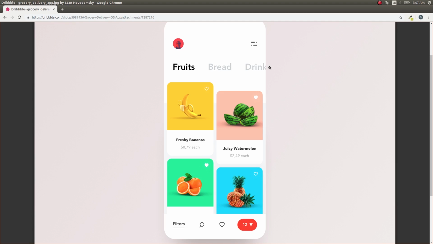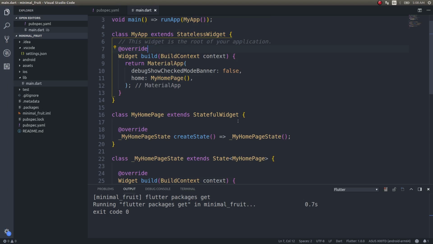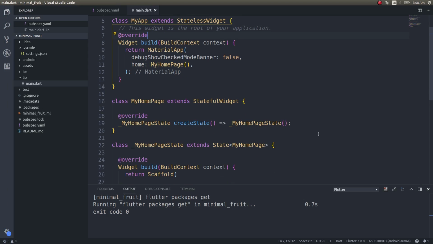And it also has the tabs. I think these are tabs. Yeah, these are tabs. And so yeah, let's go ahead and try to create this nice looking screen using Flutter. I have a blank application that I have scaffolded out just now. I'll go ahead and write code on this.